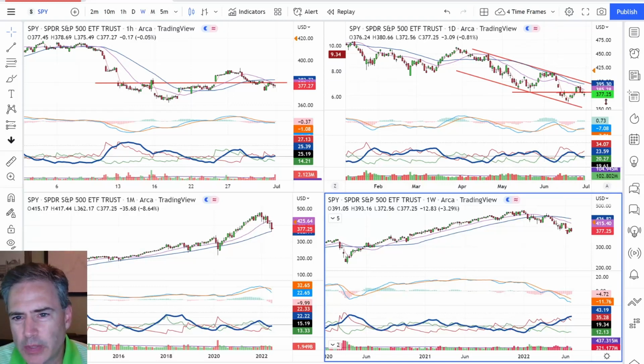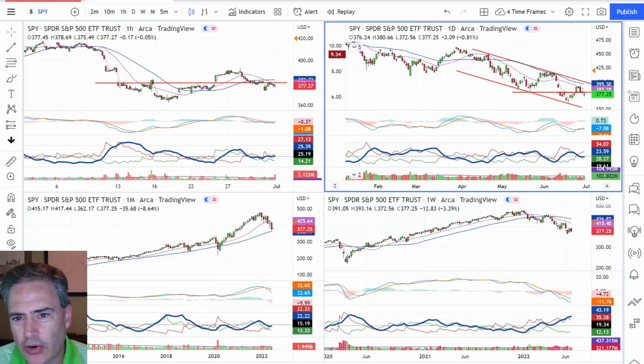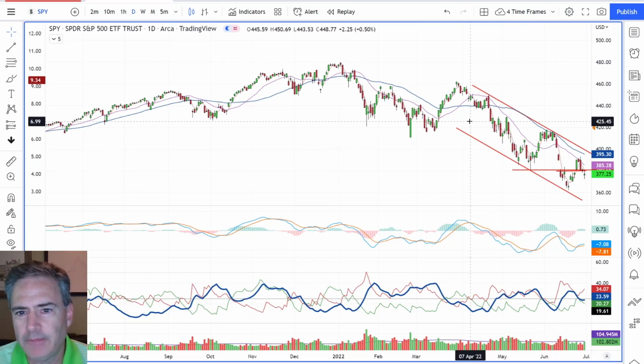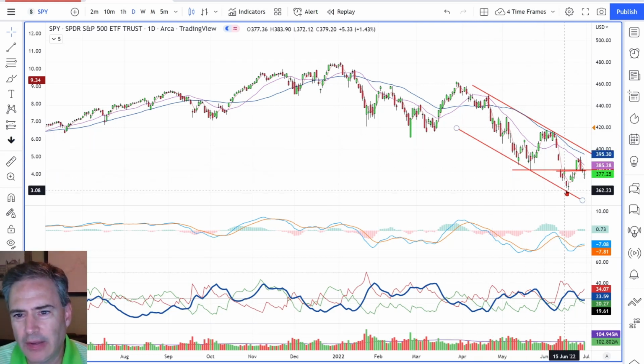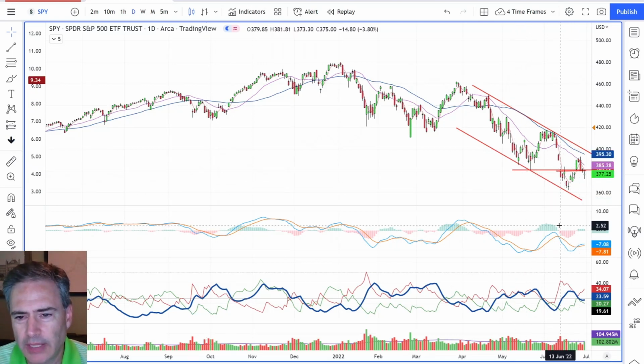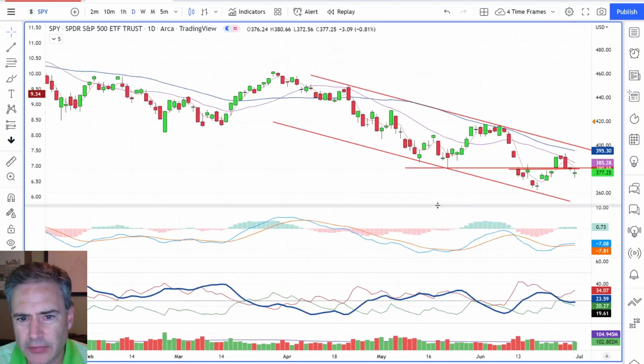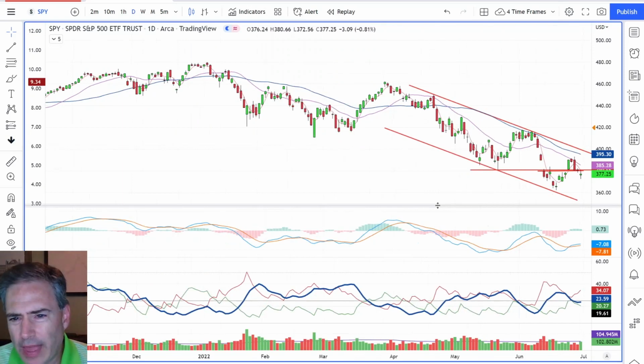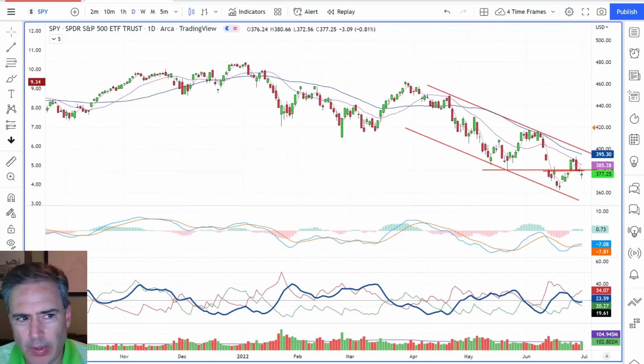So far, it's just been small rallies on a daily chart. And so let's get down to this daily. We had this downward channel. We got into the oversold region. We've rallied up. Now, last week, I talked about getting through this 3,800 level, and I thought that would be a short-term positive. And I still feel that it's helping a little bit, but what we needed was a test of that line after moving up. And I really wanted to see it get through the 18 and then come back and test.